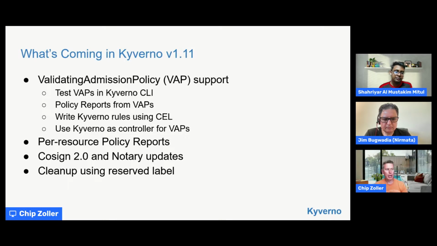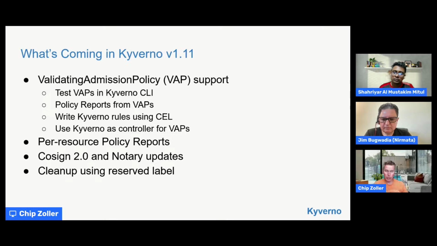Being able to generate policy reports from validating admission policies. This is a really big one. We didn't really go into a lot of detail on this, but Kyverno creates what are called policy reports. And these are another custom resource that are in the cluster. The main value of these are that they're decoupled from policies. So now you don't have to worry about entitling users to policies or the Kubernetes audit log just to be able to see how their resources are doing. Policy reports are a separate custom resource in Kyverno 1.11.